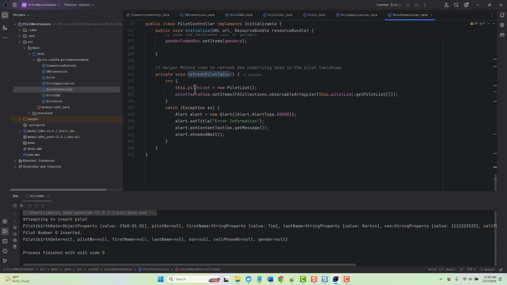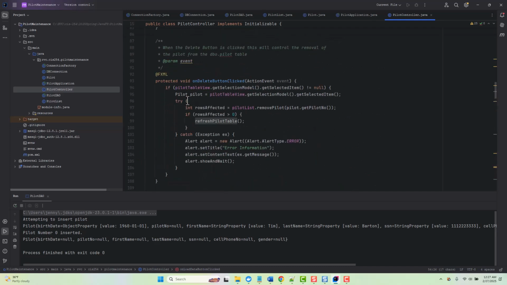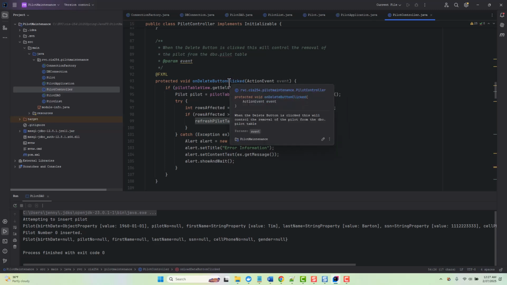And then once we have that pilot list, that's going to have the list of all of the information. And then we're going to use that get pilot list information to set the observable array object that we see. So this is going to give us a data table of information. We have different buttons that we're going to do, and we'll take a look at those in a little bit more detail after we get the guts coded.